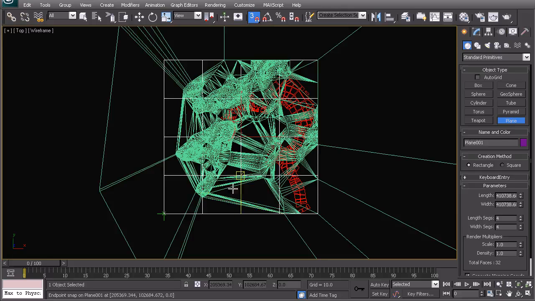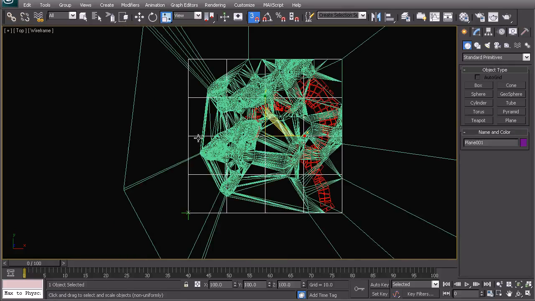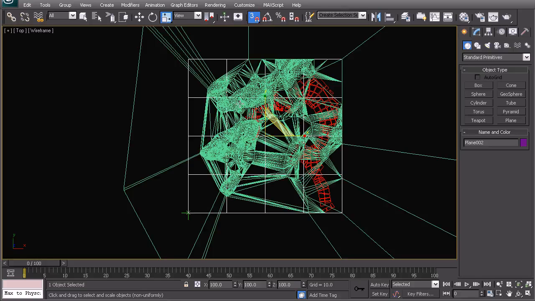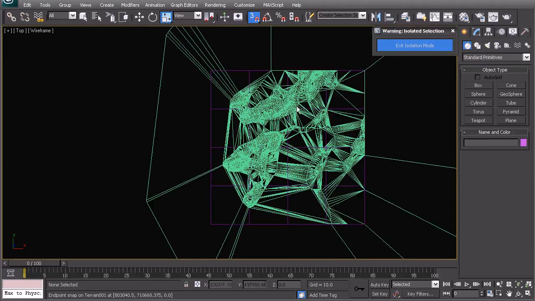What you can do at this point is make a copy of that, by selecting it and pressing Ctrl V, and then you just click OK. Then that copy is the one that we're going to use for the mesh. I'll explain later why I created a copy. It is just to retain the original below so that we can see where those 16 subdivisions are.